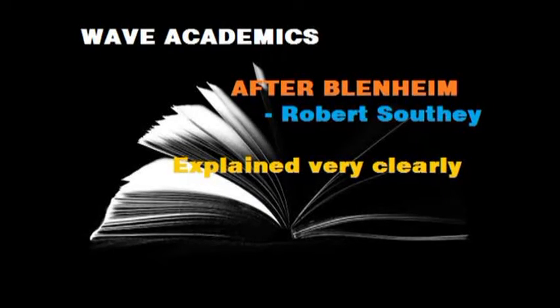Now here in this session I have come with the explanation of the poem After Blenheim by Robert Southey. Well, After Blenheim by Robert Southey is an anti-war poem. It centers around one of the major battles of the 18th century, the Battle of Blenheim. The poem explores war and its consequences deeply.